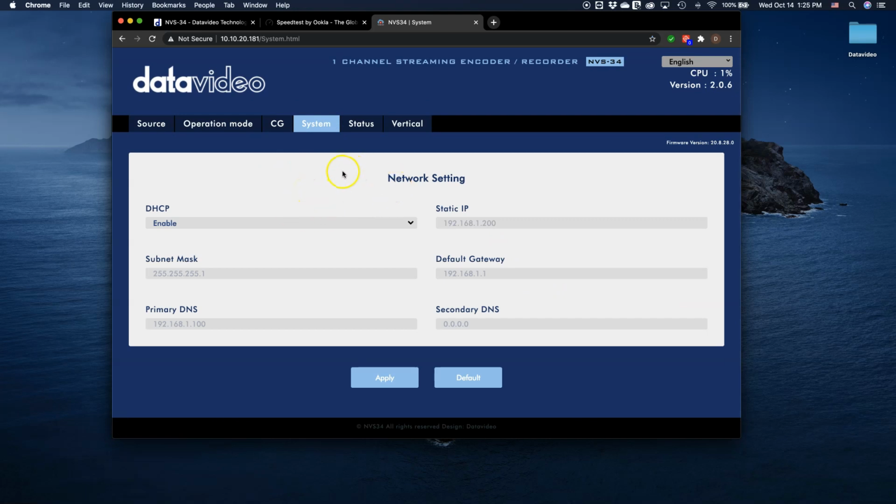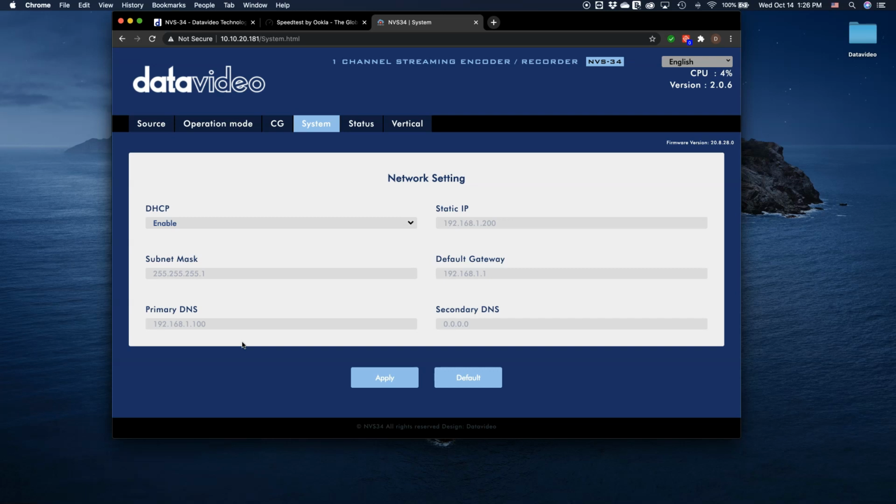One of the things that I wanted to talk about is setting up the network, because this is really critical to the box. I oftentimes have customers that will try to set up a static IP for the box, and what will happen is the static IP will be fine, but the DNS information is not correct. So they'll call us and say, hey, I'm trying to stream to YouTube, but it never reaches YouTube servers. And what we find is that since the DNS is not set correctly, the box has no way to find what youtube.com actually is.